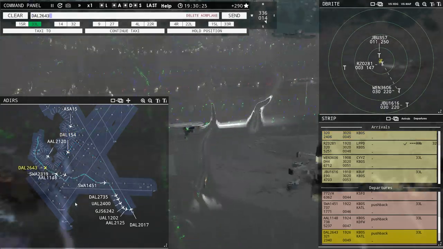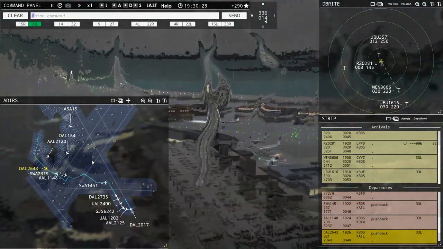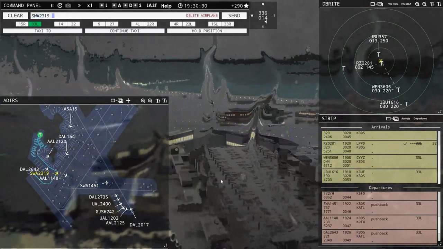Delta 2643, hold short of taxiway Alpha. Hold short of taxiway Alpha, Delta 2643.